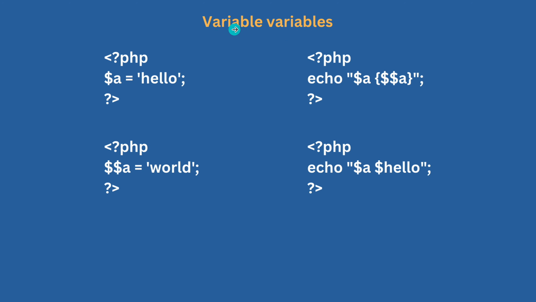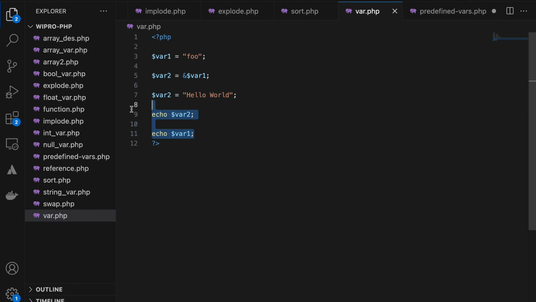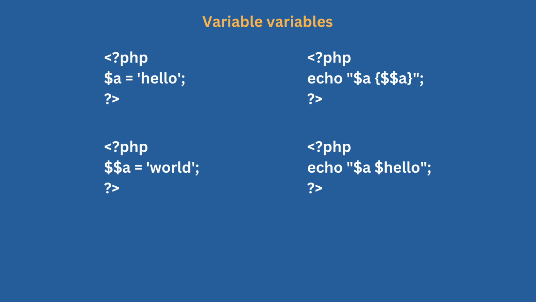And how a variable looks like this, or you can type like this. What is the meaning of this? If I am writing something, $a equal to hello.